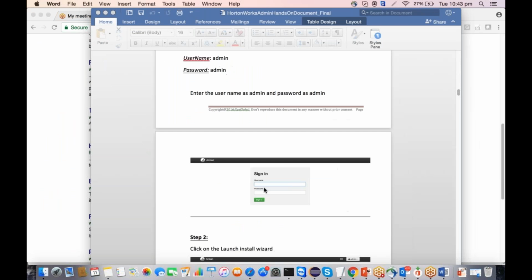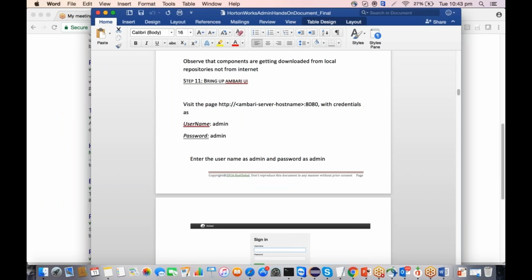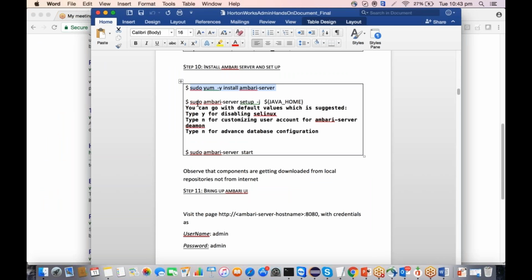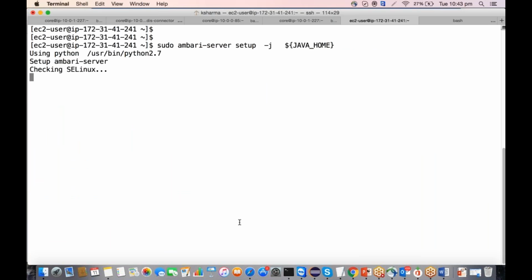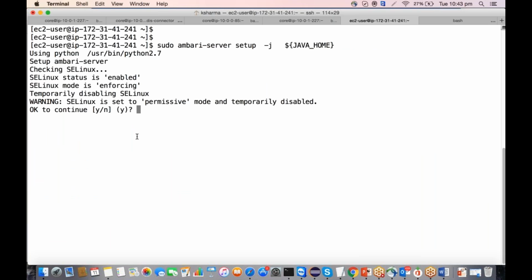Now what you're going to do is say sudo ambari-server setup minus j $JAVA_HOME. And if you remember, we have already installed the PostgreSQL server, and we can go with the default. Yes.